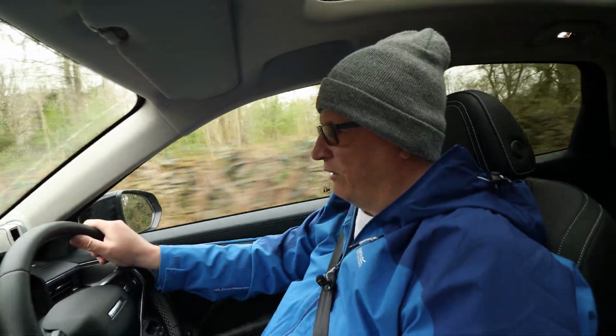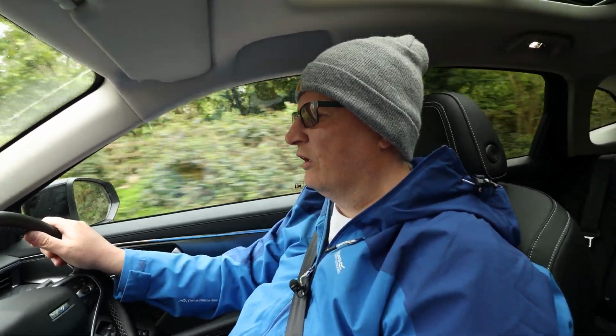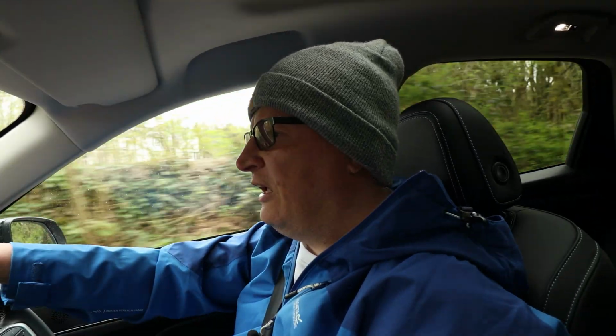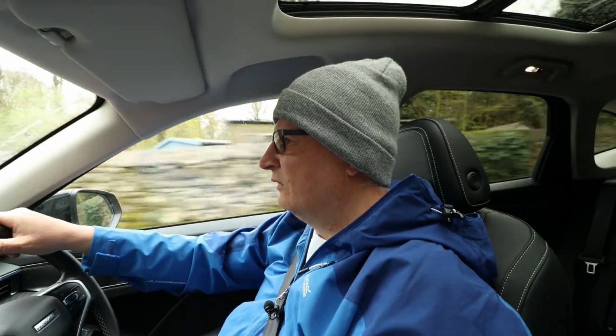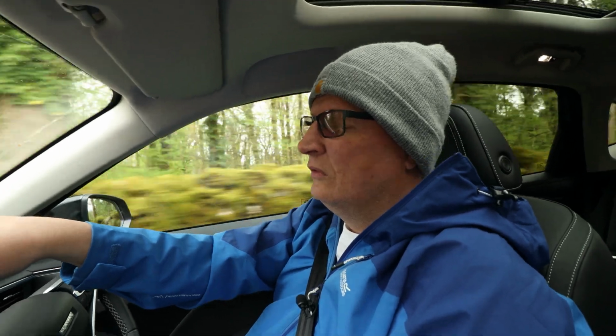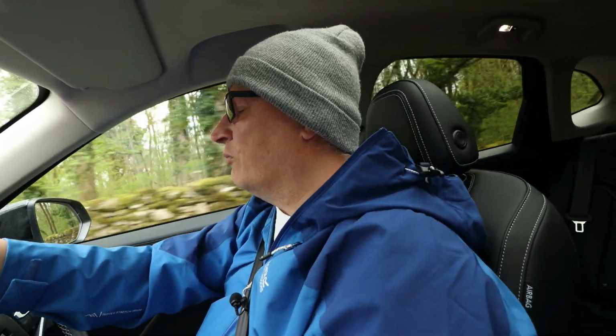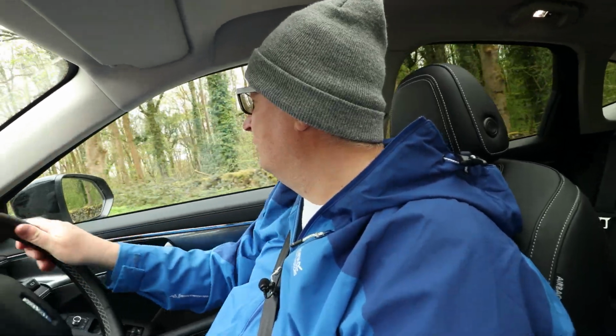It's still got enough weight, but yeah, no, there's definitely weightier steerings out there. But the suspension, it eats up everything, doesn't it? Very comfortable ride. It is. It feels nimble. When I was driving it, it didn't feel like a mid-sized SUV. It's great. That's the thing, it does handle far more like a car, doesn't it?